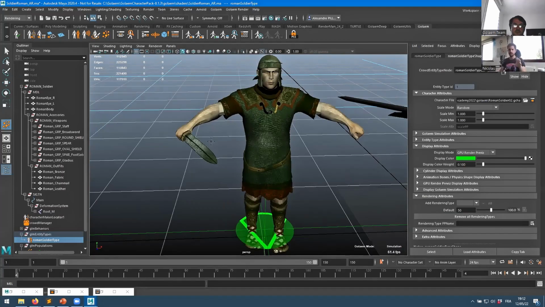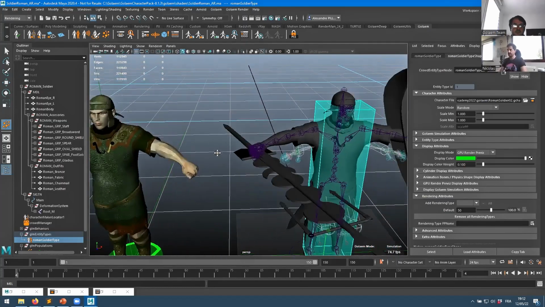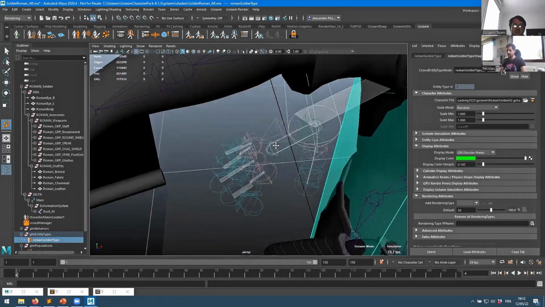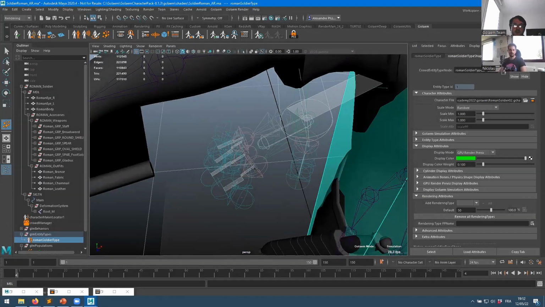So if you have an issue with your character, that's probably because the character is not correct, and you have to figure out: did I map my fingers correctly? Are all the pole vectors in the right direction? If not, put them in the right direction, save your file, reload the sim, and see what you get.